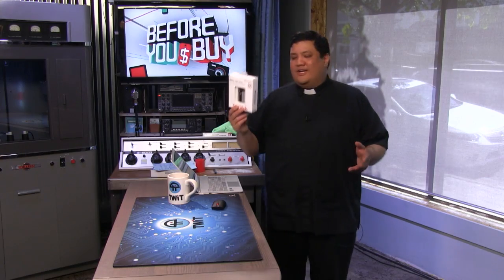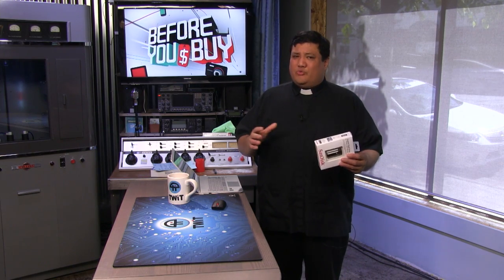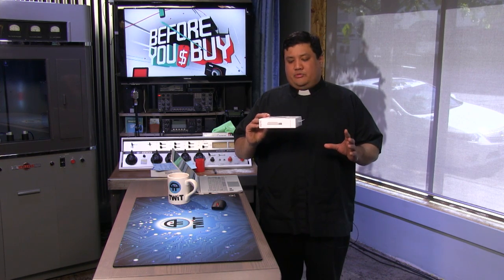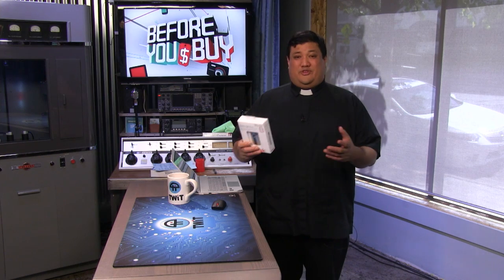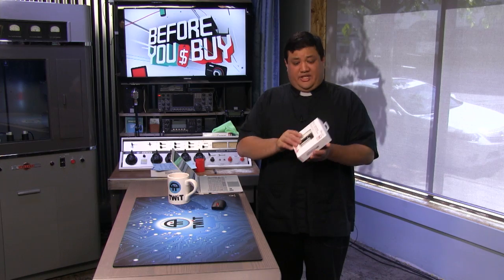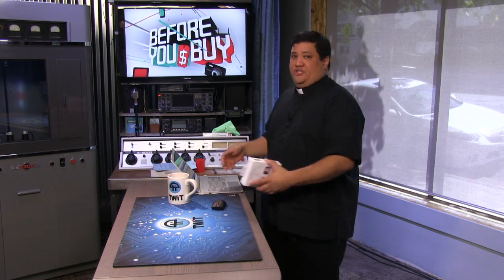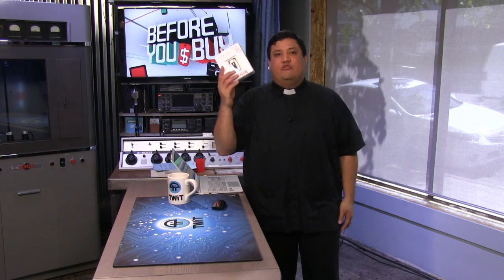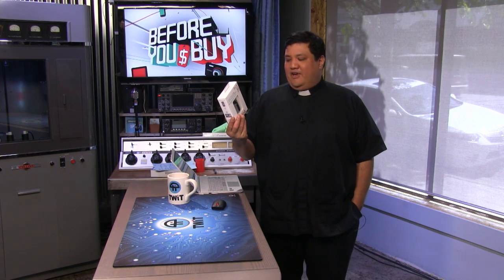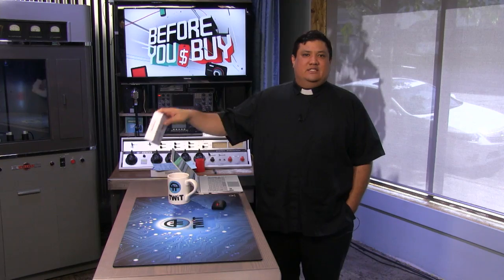We've been looking for a gadget like this for a while, because iOS people will know the frustration of not having a really good way to transfer files on and off, especially if you're filling up your internal memory. This finally gives you a bulletproof, foolproof way to get files on and off of your iOS devices. It works just like a flash drive — plug it into your device, transfer files; plug it into your PC, transfer files. I'm going to give you a full review and tell you if this actually works. I'm taking this on my trip across America, and I've got an iOS tablet that I think might need to have its data dumped.